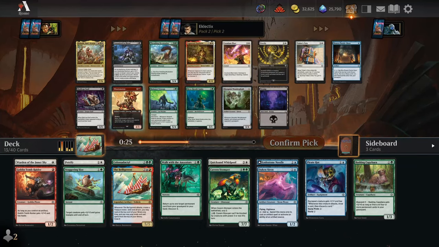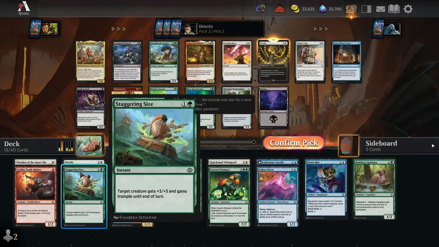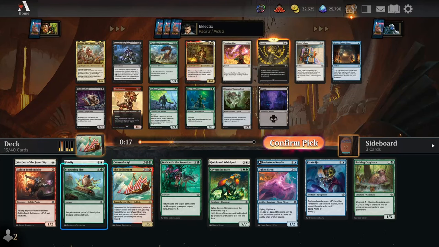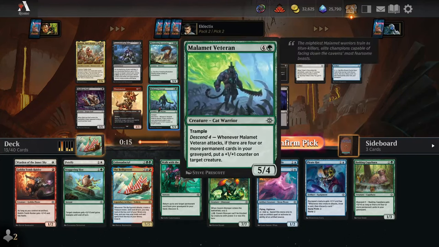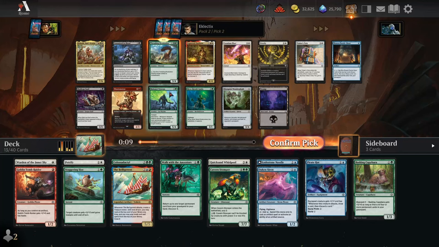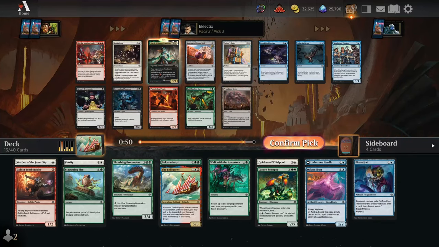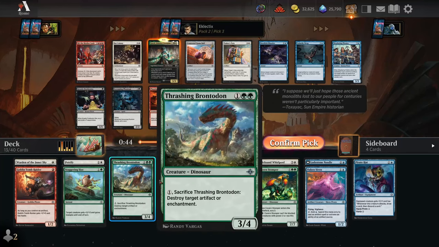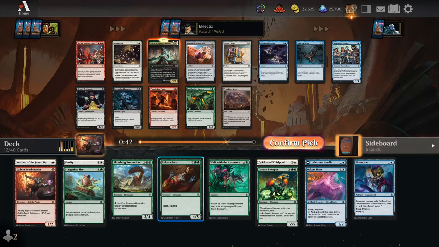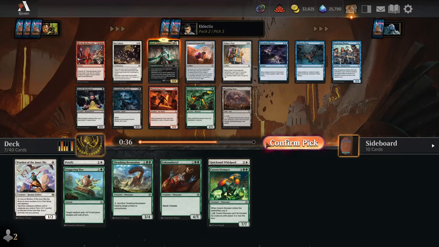Here's a perfectly usable red. Here's a perfectly usable white. Maybe that wheels. White is... okay, here's a green Thrashing Brontodon. Alright, I'm in. Maybe green. Hit the Lodestone is not a thing. Alright, here's Kudzil. Alright, I'm in.